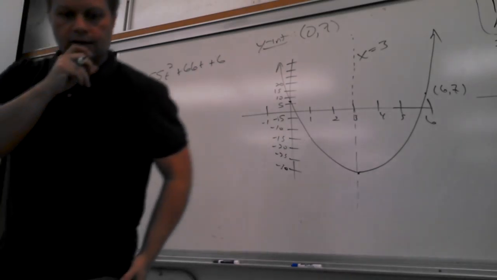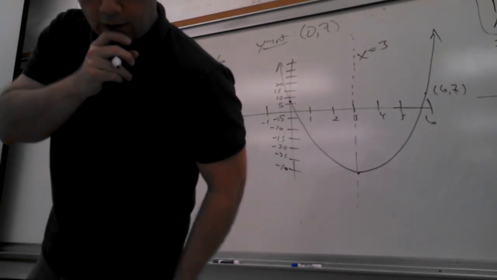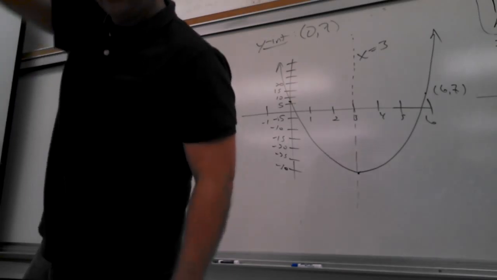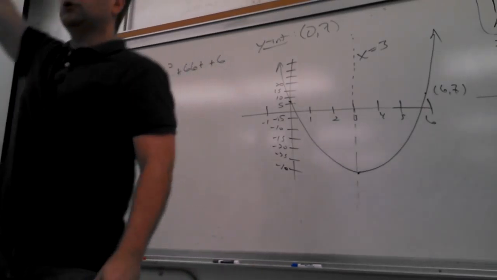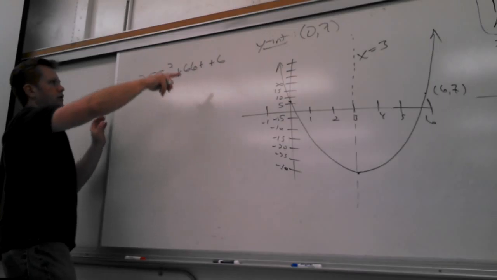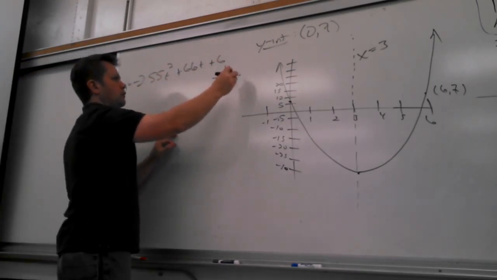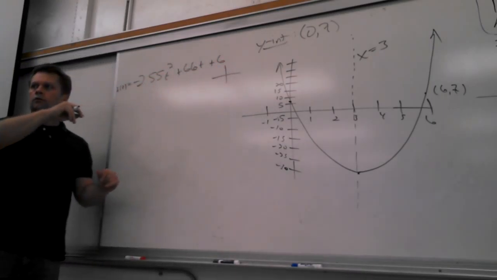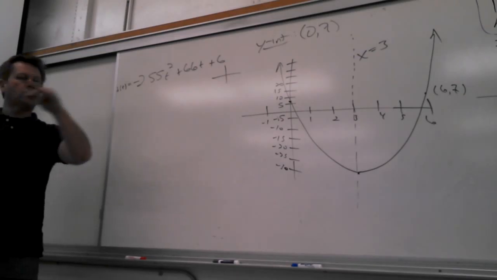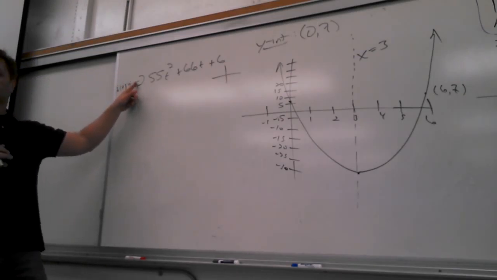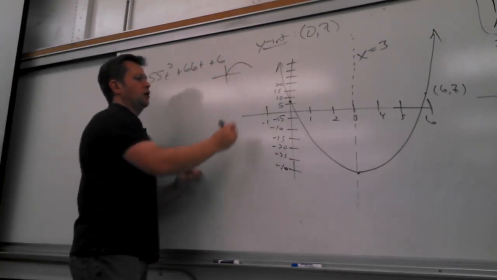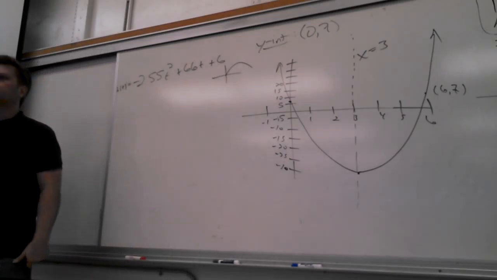The question is, what's the highest point that the baseball reaches? Right. So what would this look like? Don't graph it beautifully, but if you graphed it, what would it look like? What would the shape be? Upside down. Why is it upside down? Negative first number. Yes. And isn't this the shape that a ball would take if you threw it?